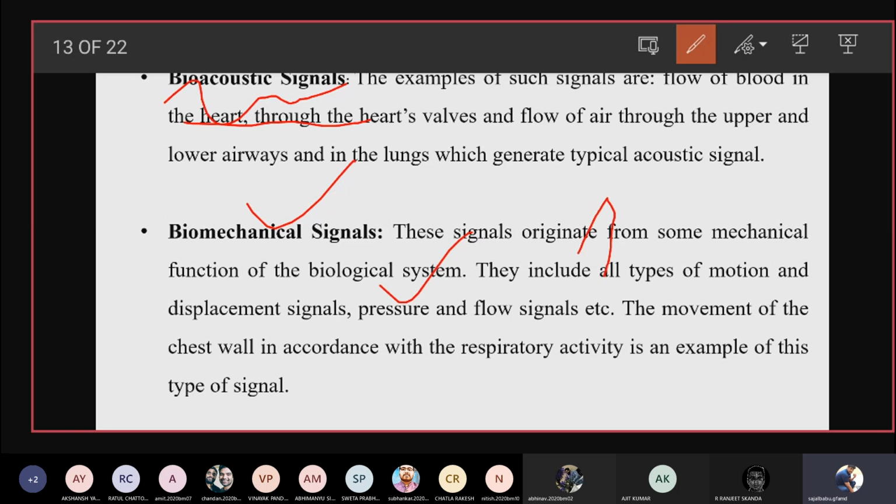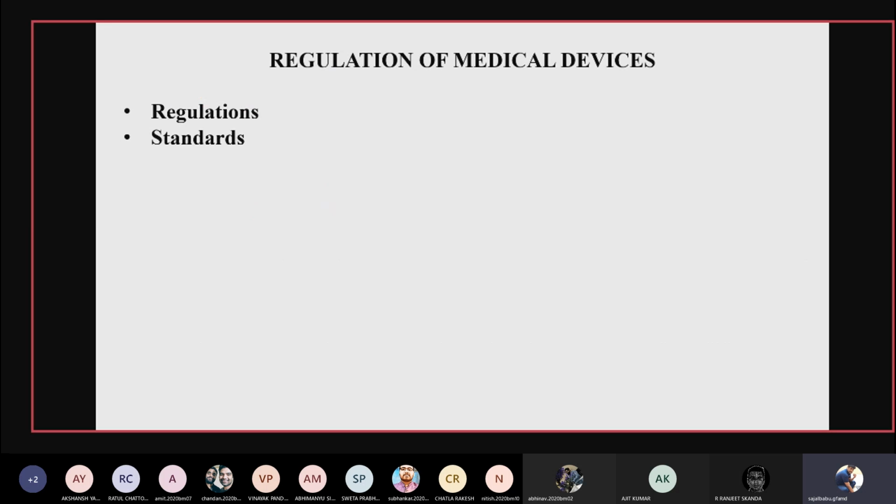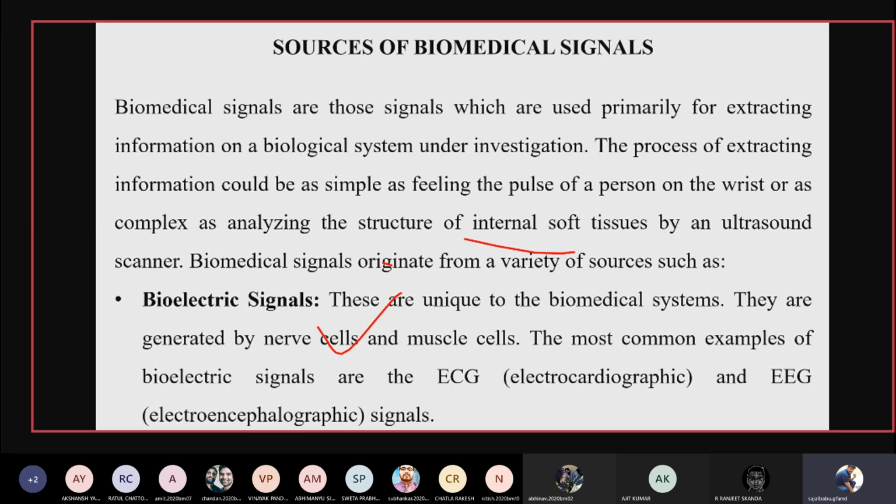Okay, so these are the various biosignals that you have. Remember one thing: I may ask this, or I may ask the block diagram in the exam. I may ask what the sources of biomedical signals are. Then you have to explain these three types. Though the body may emit different types of signals from different parts or different tissues of our body, these signals are majorly categorized into three groups: bioelectric signals, bioacoustic signals, and biomechanical signals. The bioelectric signals are the electrical activity.